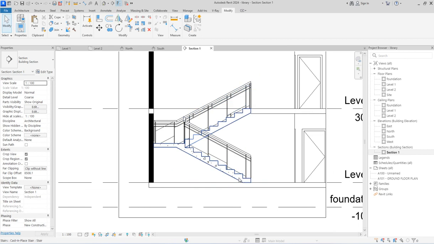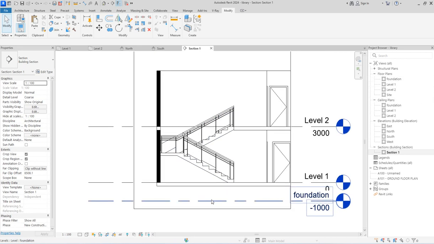So everything is attached and fixed. There are so many things you can still do and work on the staircase, but for now this is just the temporary things that we are able to do, and this is where we are going to call it a day on this particular episode.